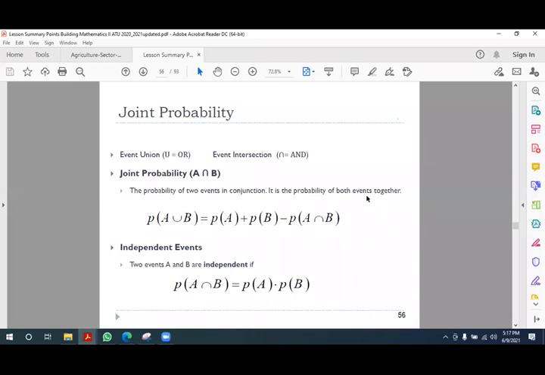In the first case, for A or B, we have the probability of A plus the probability of B minus the probability of A intersection B. And we said in the case of mutually exclusive events, this goes to zero, so this term goes away. Then we also talked about the joint event, where P of A intersection B is equal to P of B times P of A given B. But in the case of independence, it is just P of A times P of B. That is all we've said in the previous slide.